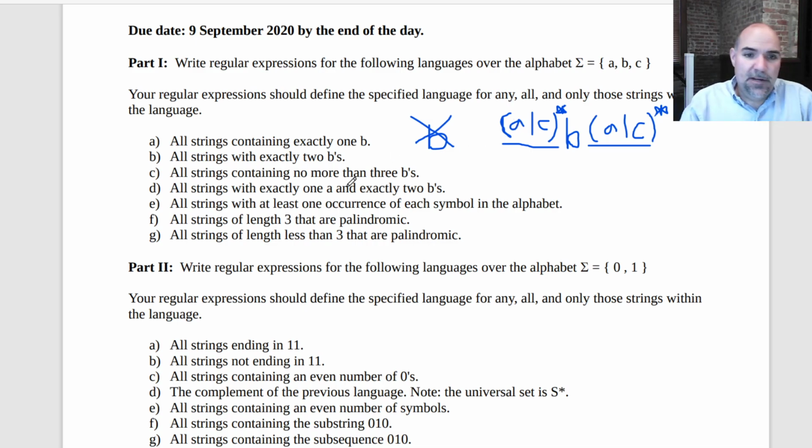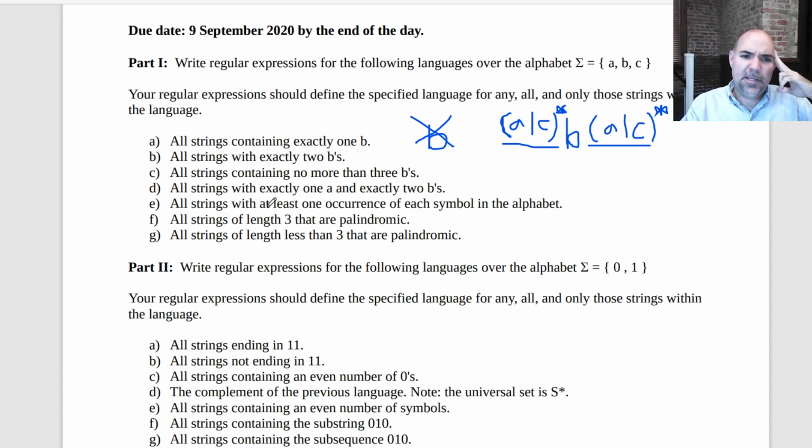So when we get to this one down here where it says all strings with exactly one A and 2 B's, your thought might be to say, well, the A comes first, and then we have B and another B, but it doesn't say that. It just says there has to be one. If we count up the number of A's, it's going to be 1. And if we count up the number of B's, they're going to be 2. There are never going to be more than 1 A or less than 1 A. There's never going to be more than 2 B's or less than 2 B's, but it doesn't say they have to be in any specific order. So you could have the A between the 2 B's, or at the end of the 2 B's, or at the beginning. And also notice it doesn't say anything about the number of C's. So we have to have C's that can be anywhere in there as well.